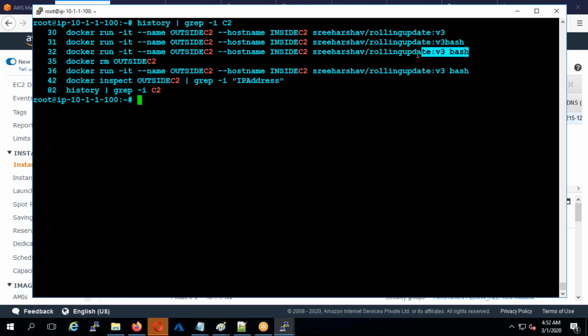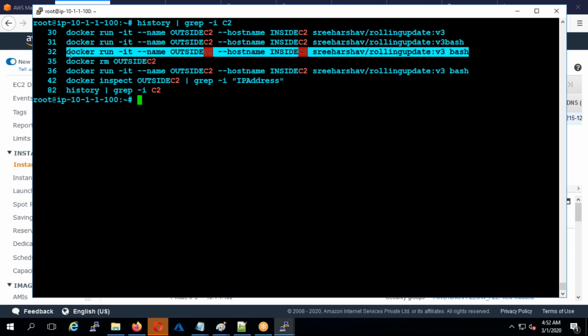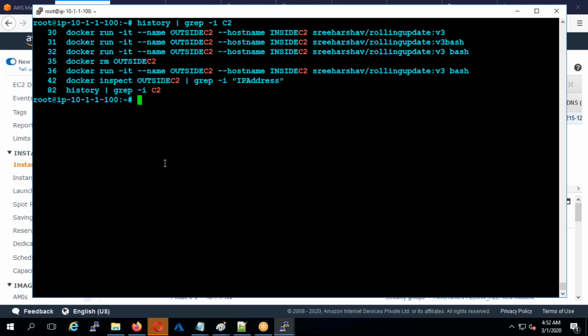it's docker run -it --name and these things. Now, the problem with this is that if you run this, the container will be running, but you won't be able to access it. If you want to access the container, you need to open a port, guys. You need to publish a port using -p or --publish.